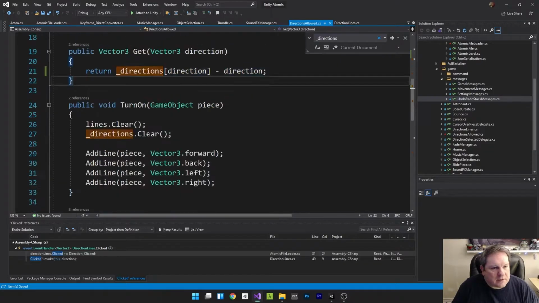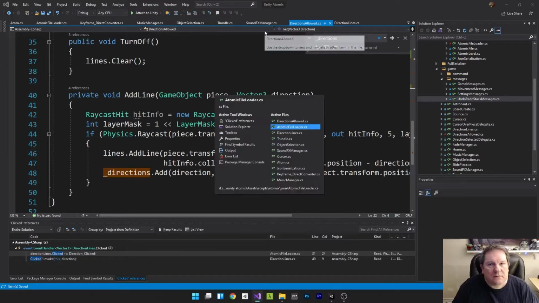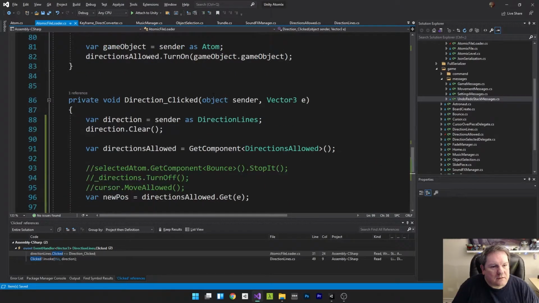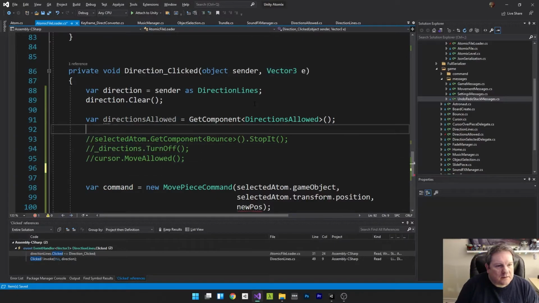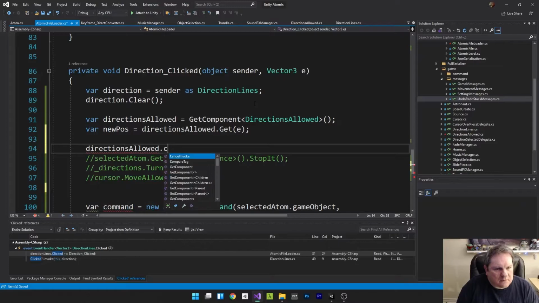So let's do that. So we're gonna go to this one here. So we're gonna do directions allowed, new direction equals direction allowed. So we do that, and then we say directions allowed dot clear. It's not a clear.